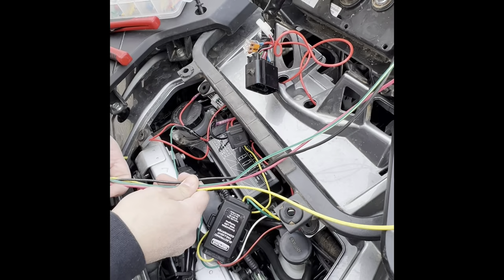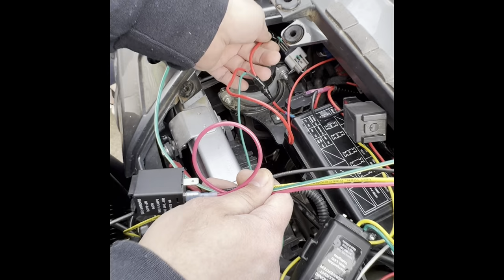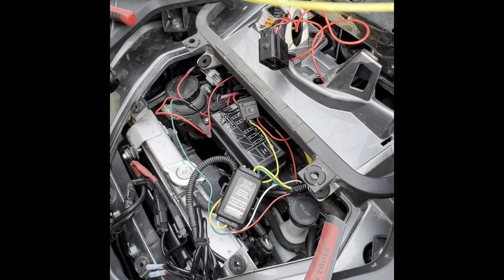I would definitely recommend soldering them if you can. But if you can't, I would at least use these heat shrink connectors so that you don't get moisture in there or anything, and they'll stay together a lot longer and everything will hold up. So at this point, pretty much everything in the front is done. Now we're gonna move on to doing the rear.